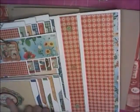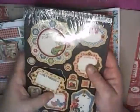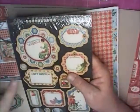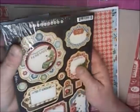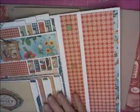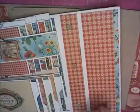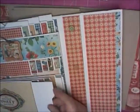And this Home Sweet Home, this isn't the one you'll get. You'll get this one. I took this and I just glued this down and I put pop dots. See on that middle piece? So it would pop up like that. And that was all I did there. So I think you guys can handle that, no problem. But I'm going to show you how to do your pullouts.